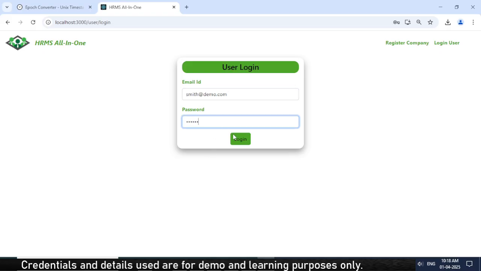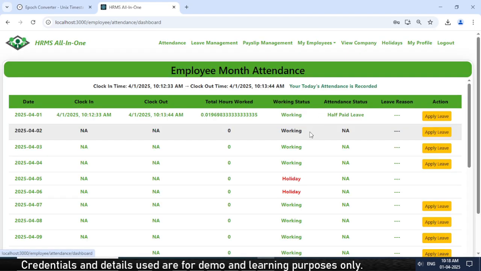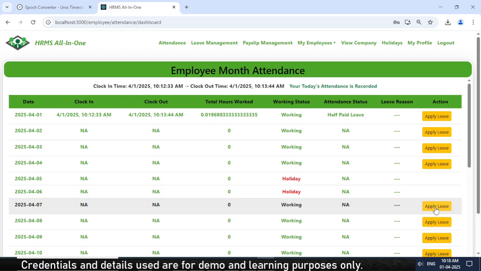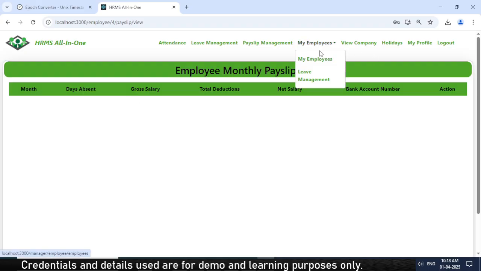He will be able to see the leave requests. In a similar way, the manager can also apply for leave. He can see his leave request here in the leave management section. The payslip is again like a normal employee, but the project manager will get the options my employees and leave management.